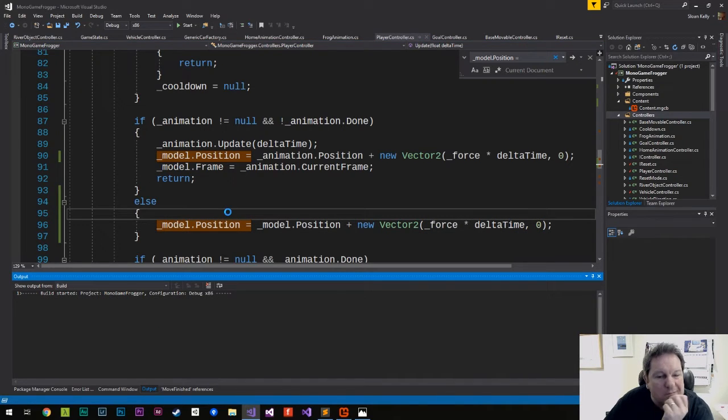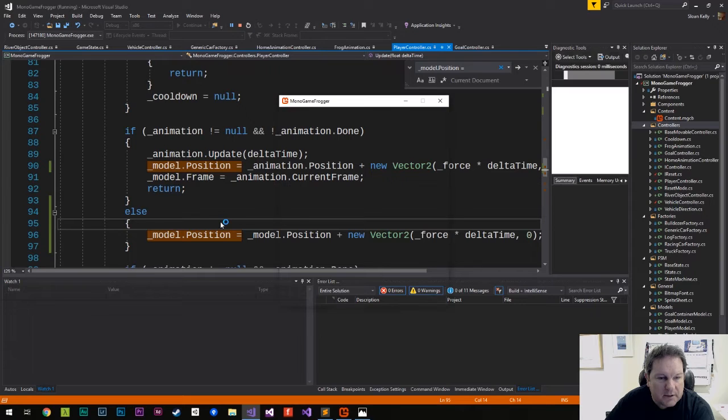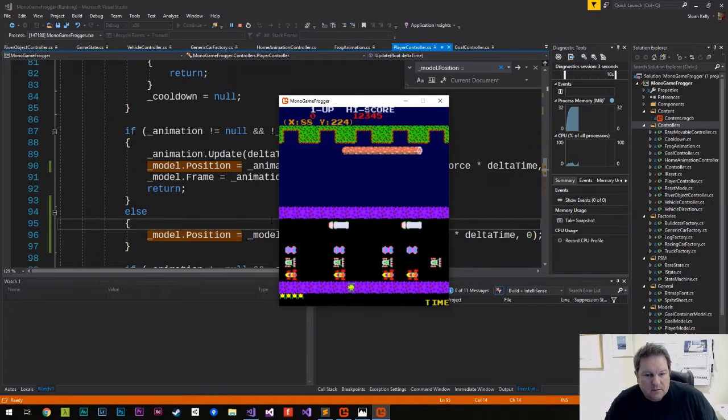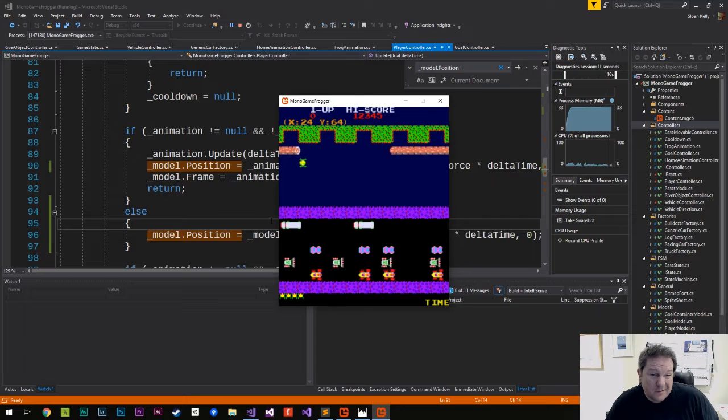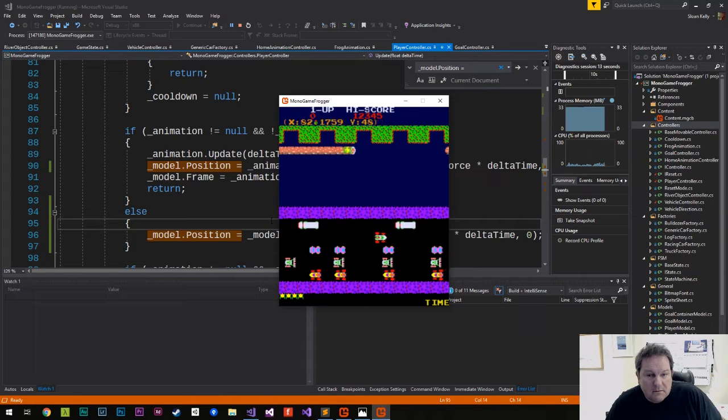Okay, so for the most part, it should just be at rest. So Froggy's not moving there. So we move him up to here, and he should start moving over to the right. There we go. And then when he hops off, he'll stop moving.